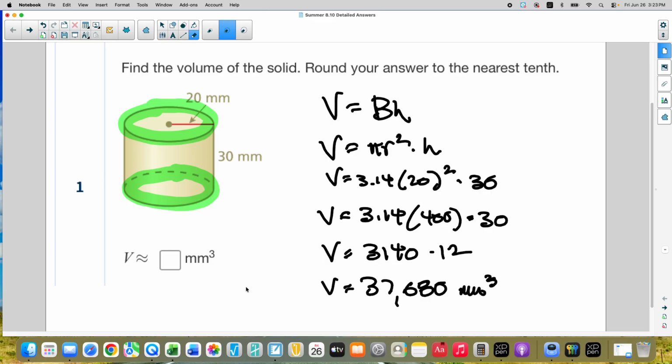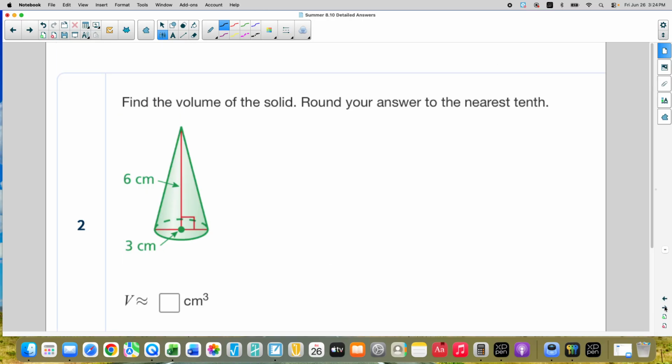Let's check that answer. 37,000. Well, they've got a little bit different because their pi value, I don't know what they're using for pi. They got 3699.1. And whether they go out further and then round at the end, could be, since they don't tell us a specific whether they want it in pi or whether they want it in decimals. That's up to them. Or 22/7. This is an acceptable answer.